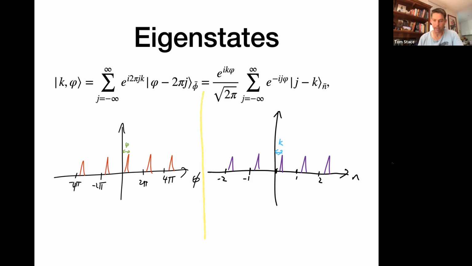And in the charge basis, I have exactly the opposite properties. I have the charge state. It's a superposition of charge states offset by the integers with an offset of k. I should have said this has got a modulation that goes like e to the i j phi. So they're two representations of precisely the same state in the flux basis or in the charge basis. And you can see that in both bases, they're these comb states.